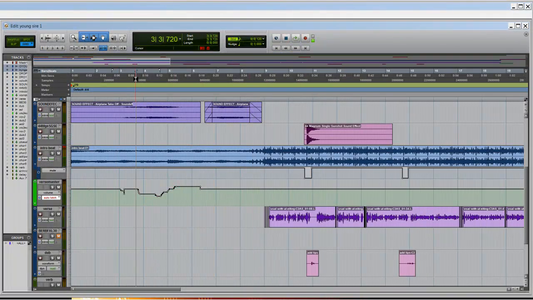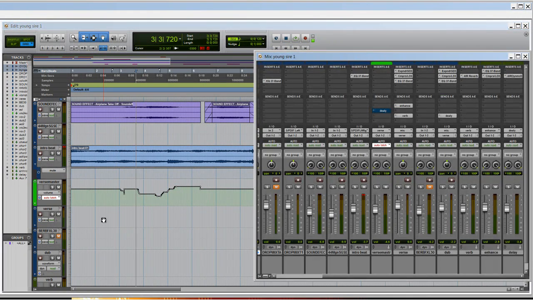Now the latch is only going to start recording when I touch the fader. So we'll let it play, and if you take a look at the automation that I already wrote, it won't affect that automation until I actually touch this fader here. So let's let that ride out. You can see my faders now following the automation that I just wrote. And let's say, oh, I'm going to fix that right there. It's not snapping back to where I once had it, but now it's recording it because I touched a fader. So latch and write, they're really similar.